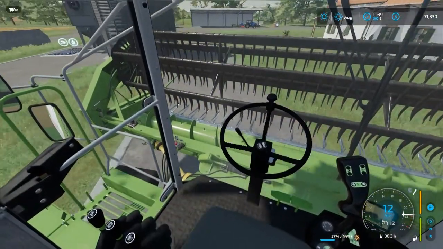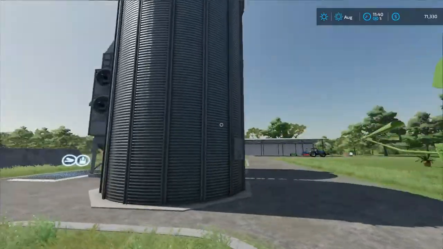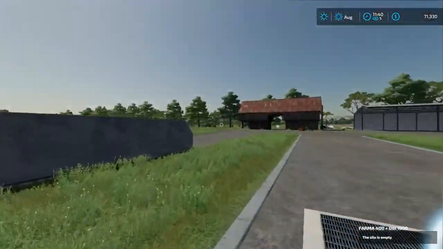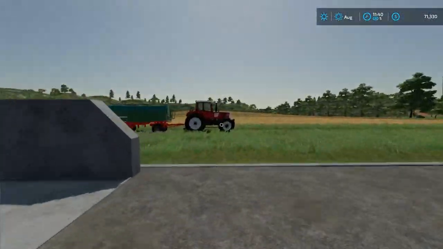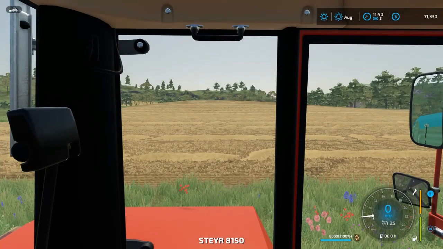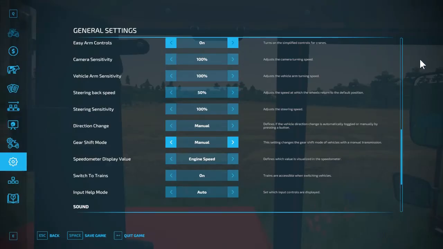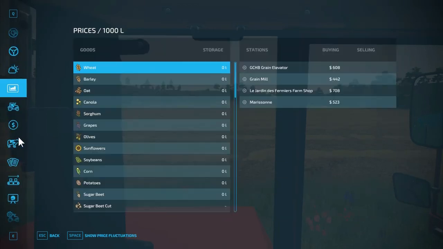So I think we'll take the combine over here. Oh, actually, that trailer was full, wasn't it? Is that a full trailer load? I didn't check the fill level, so that might be the case. Yeah, it is. Okay, where's the best price? If you look at the new escape menu, it used to be that you had all your selections up on the top, where now it's on the side. And there's all the production chains and stuff, but we'll go to prices.